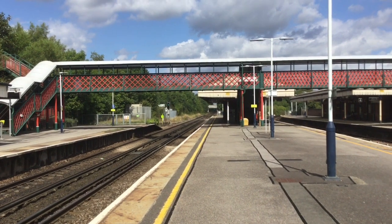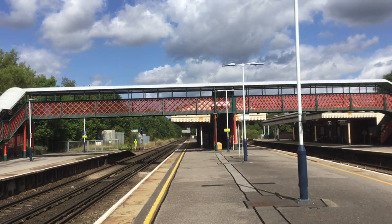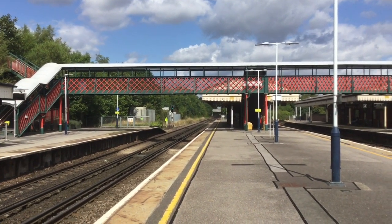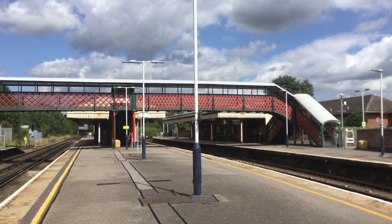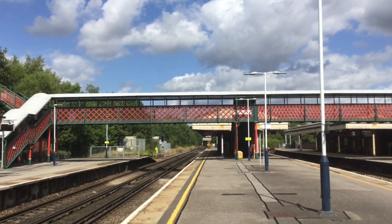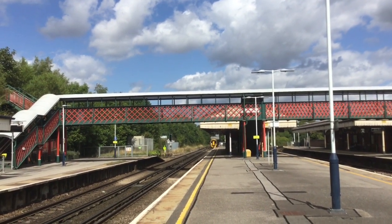Passing through now is a class 158 service on the GWR line from Portsmouth Harbour to Cardiff Central. However, this service is very rare as it has gone via Eastleigh, as I've said many times. And if you're watching the separate video, which I will upload, as I think this is rare enough to, the service usually goes via Burswood, Woolston, Brighton, that sort of line, through St Denis on platform 4. However, it's coming through on platform 2, as it's gone via Southampton Airport Parkway in Eastleigh, formed of a GWR 158.